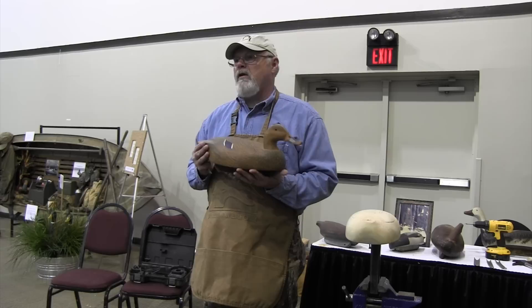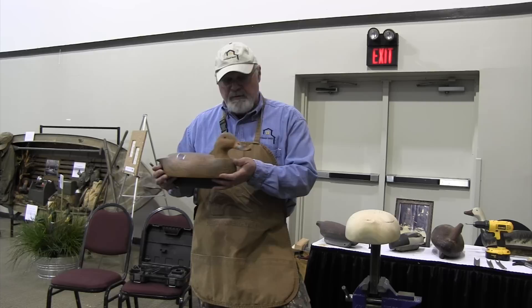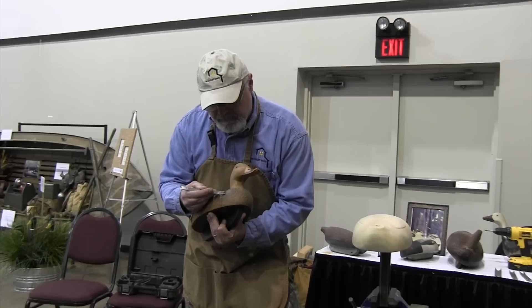I got to know Walt and I bought decoys right from him — I bought several mallards. When I got a decoy I was like, wow, look at all the feathering on that. So I asked him, how do you do that? He said, well, we have feather stamps. All these feathers on the chest — these little scallop feathers — he'd just take that hammer and bam, bam, bam, all over that chest. He had different size feathers.